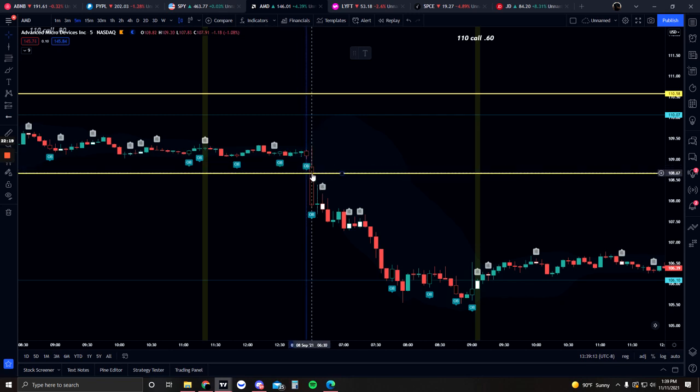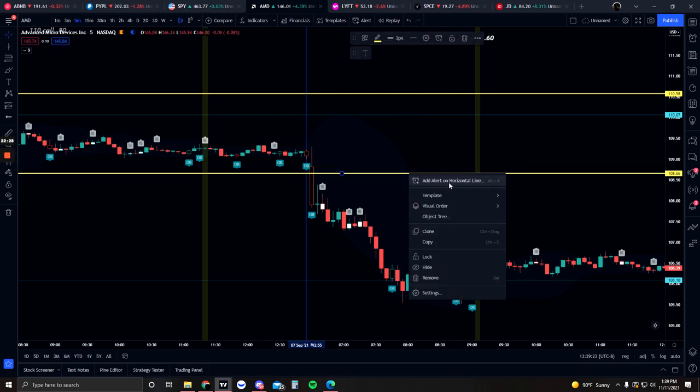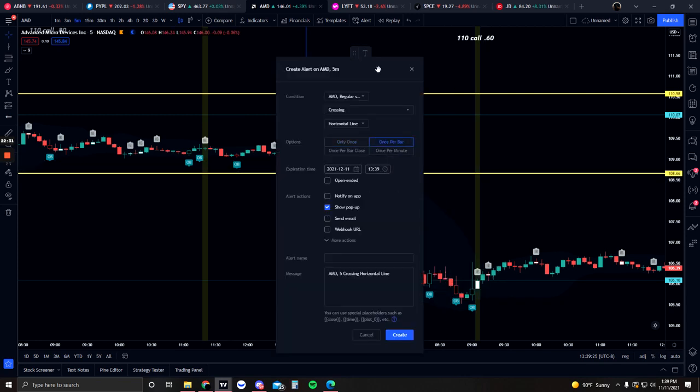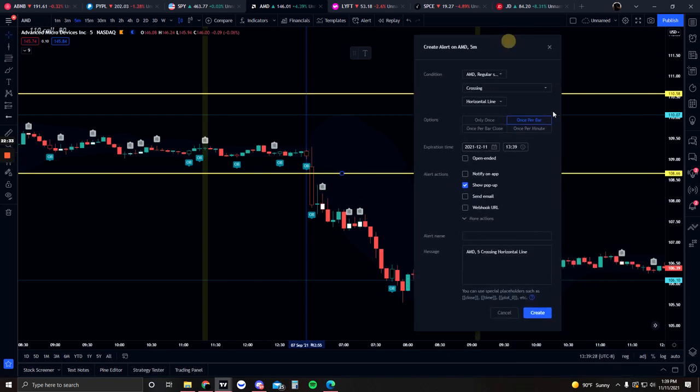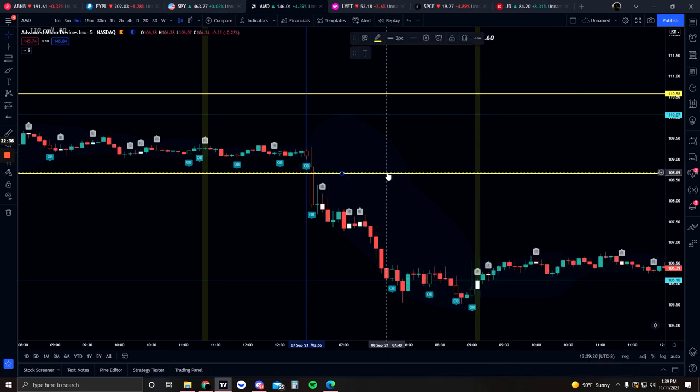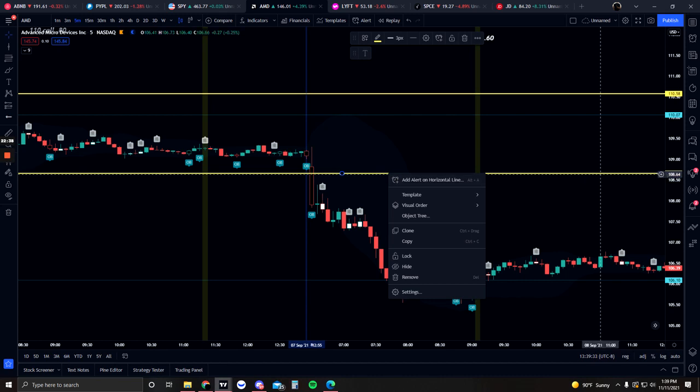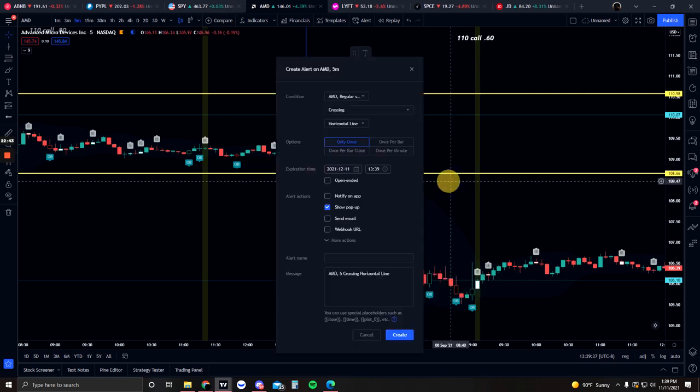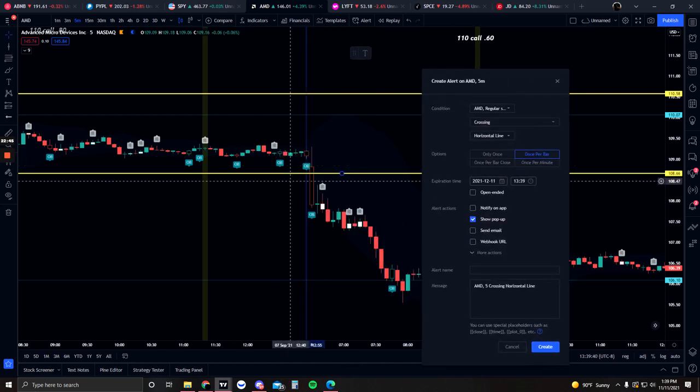So here is where it breaks. As soon as it breaks that trigger, now let's say you had a couple other inside bars and you're like, well, that was fast. How did you set an alert? You set an alert at this horizontal line. At the bottom line, you go once per bar. So you just right click the horizontal line, and it will make an alert at that exact dollar amount, $108.66. And it will alert you when price drops below that. I go once per bar because sometimes you'll miss it and it might come back and you won't get alerts anymore.